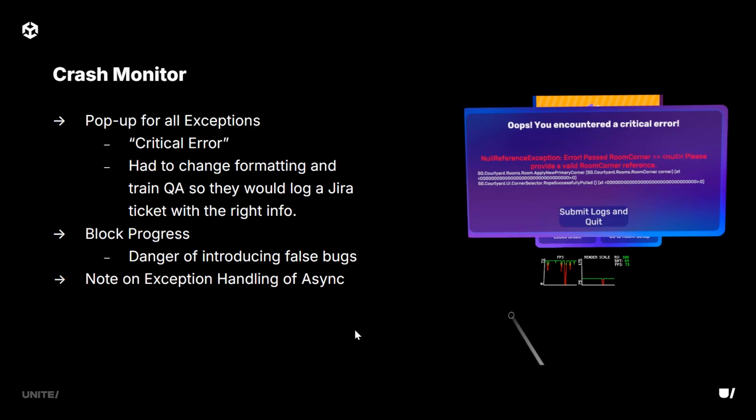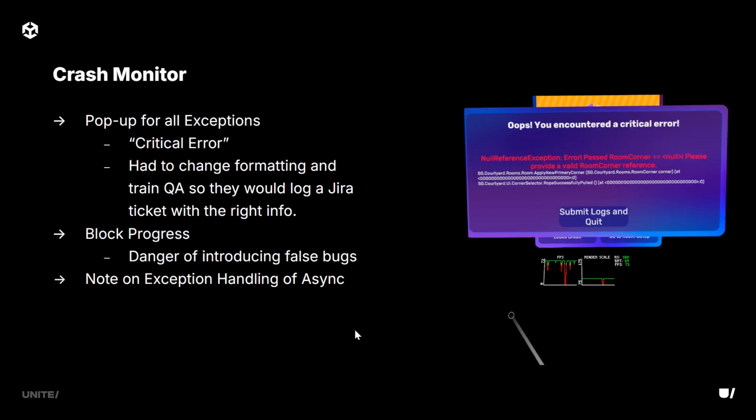What we want to happen is we want the QA team to stop, submit the logs, and quit the game. So what we've got here is this little pop-up that happens in the headset. There's a button that says submit and quit. That ensures that we are able to quickly gather those logs, have those logs available for the QA team, and not be in a situation where an exception occurs later that is related to the first error. Basically, what we want is for them to quit and start the game again, and find new exceptions.